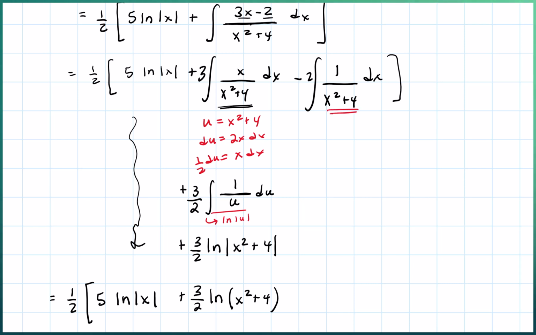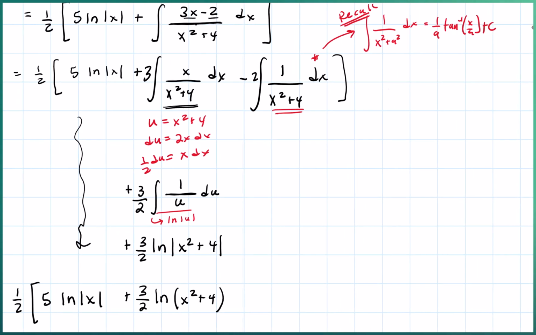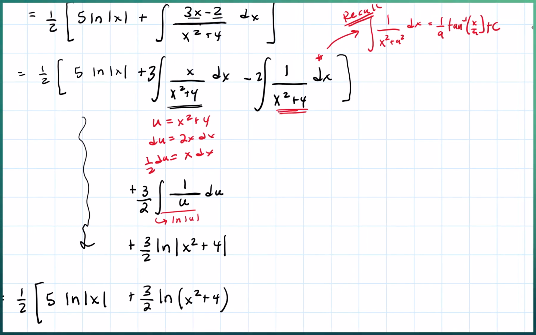Notice, this is an inverse arctan. Remember when we integrate 1 over x squared plus a squared dx, this is one of the integrals that we should know. We should have this memorized. This is going to become 1 over a inverse tangent of x over a plus c. We should have that memorized and recognize it. Our a in this case, of course, is 2. So this is x squared plus 2 squared.